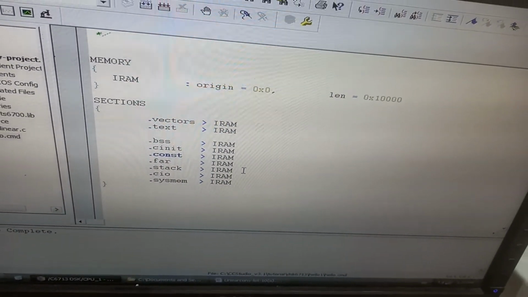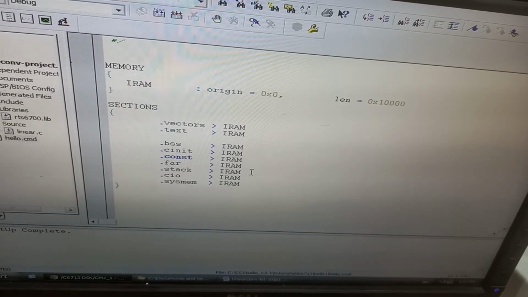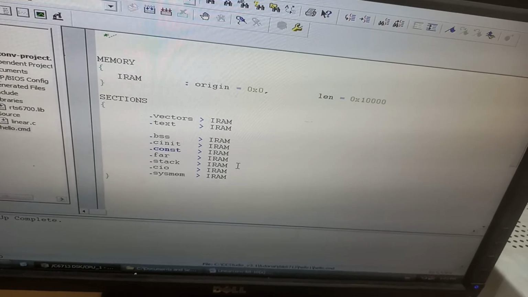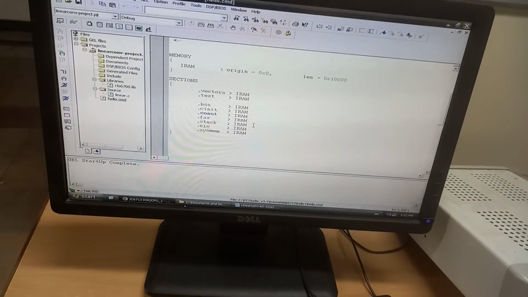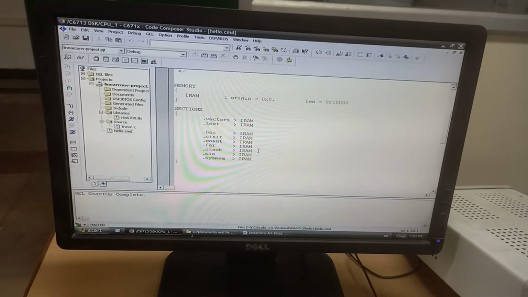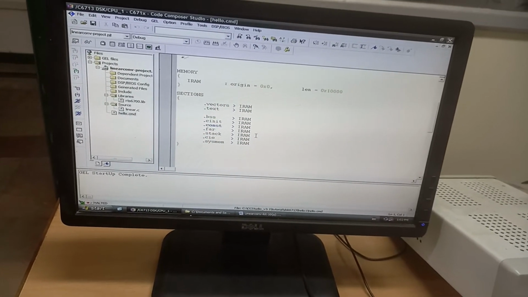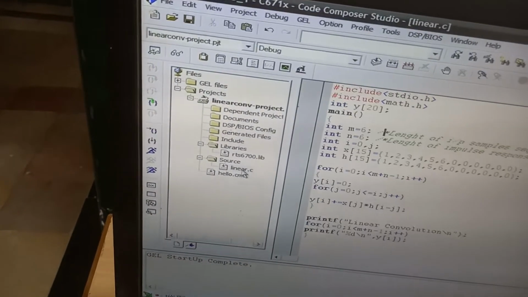Be careful that you should not make any modifications in this particular command file, because if you make any modifications, your program is not going to work. These are all supporting files. Don't worry, these supporting files will be given at the time of examinations. You are bothered only about the source file. Whatever modifications are there, you need to do only with your source file. So now go back to linear.c.